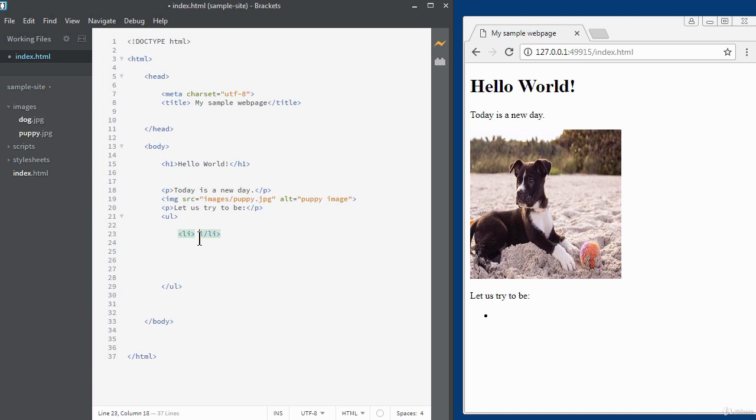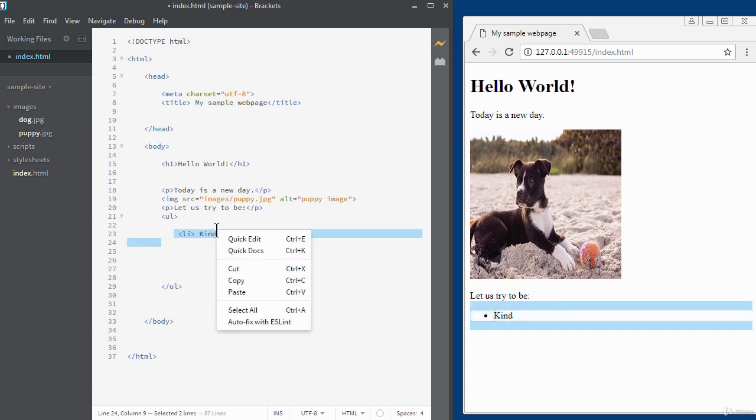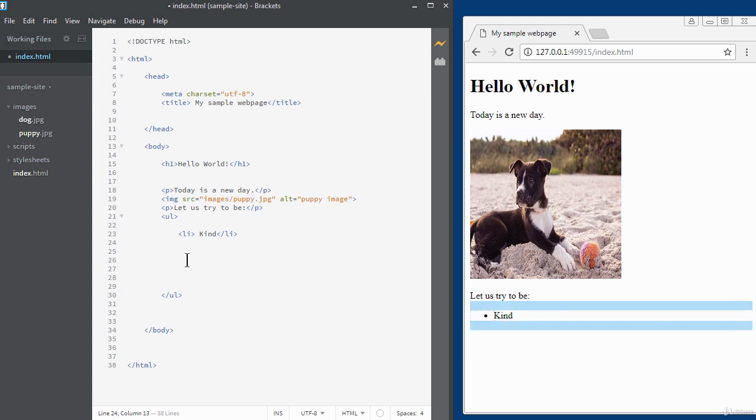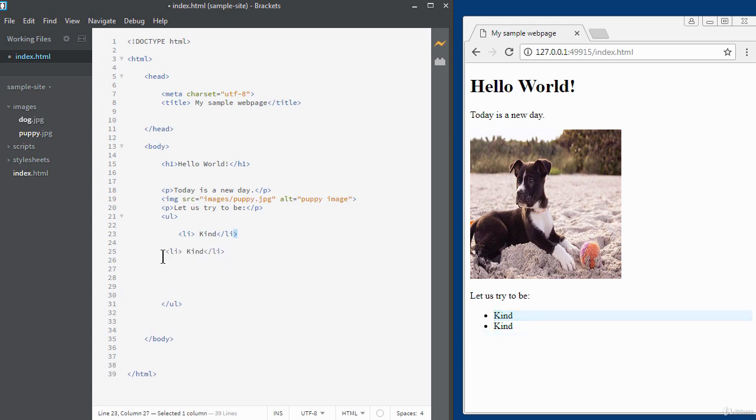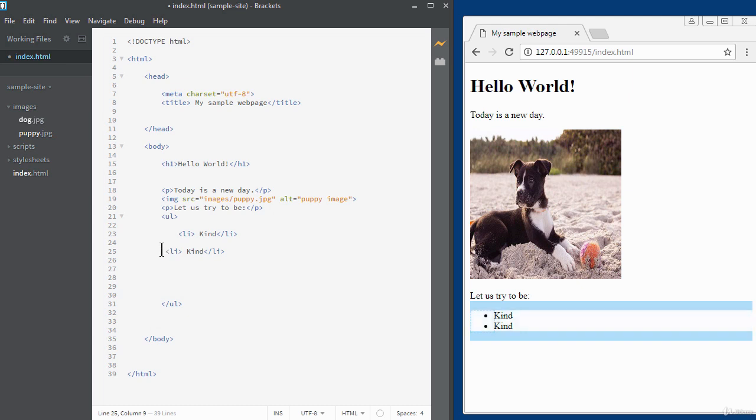So I'm going to type in kind, and just being lazy here, I'm going to copy this and paste it a couple of times and just change the content in the list. I'm just going to indent that a little bit.